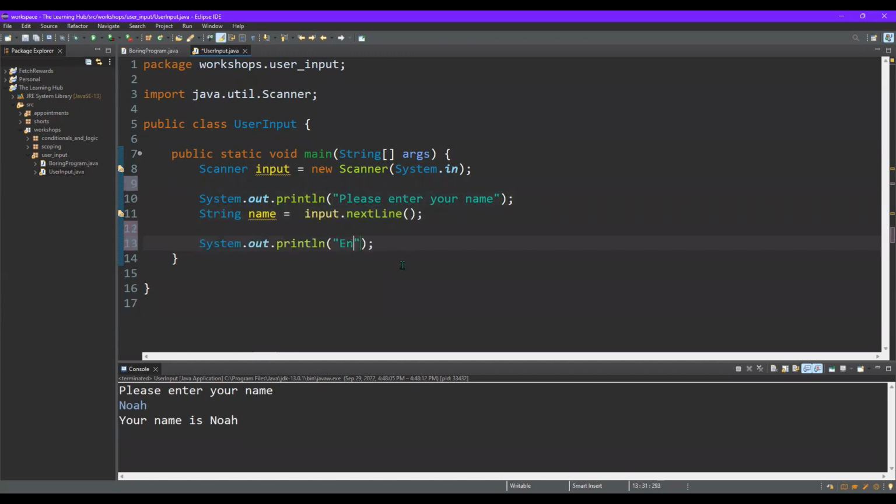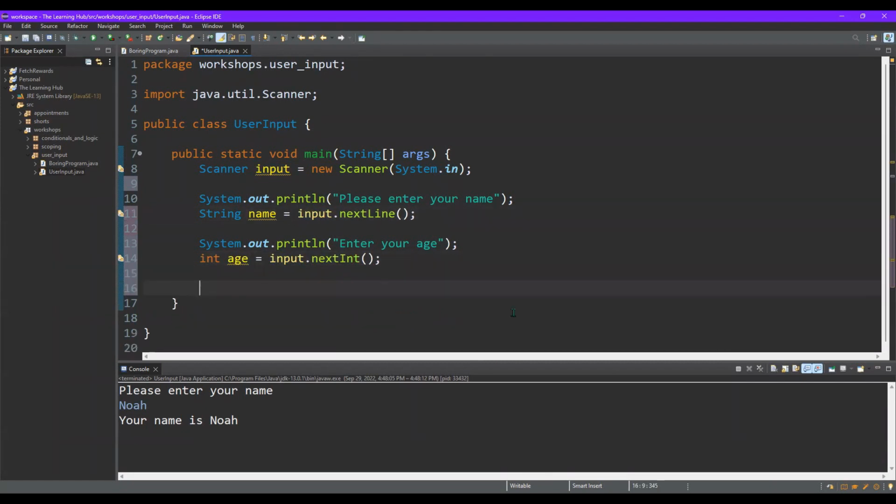So we're going to say, enter your age. And this one, it's fairly obvious that you can't have an age that's negative or, oh, I'm 26.4. Hopefully this should be clear enough that they should enter a whole number, but you can also specify, please only enter a positive integer in this step if you would like to be more robust in that sense. But since age is an int, we can store that in an int variable. Then we can call input.next. And this extra space is bothering me. Let me get rid of that. Okay, now we have their age.